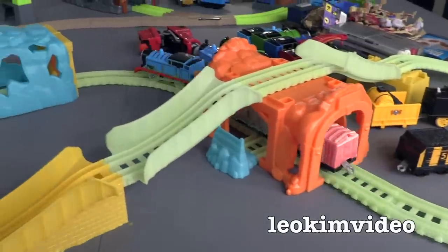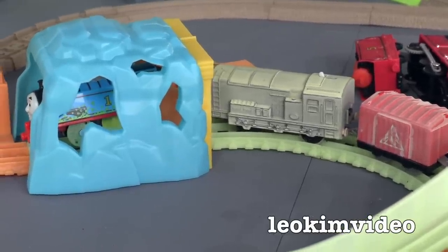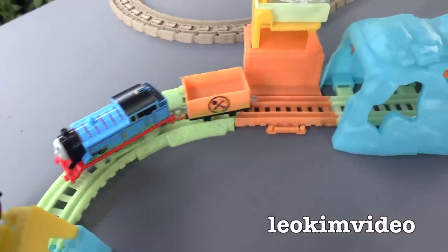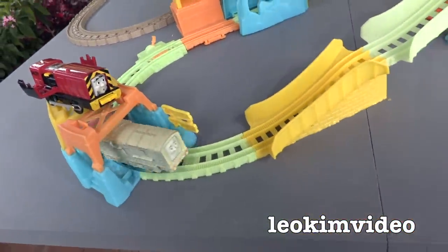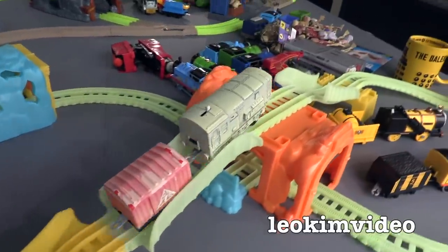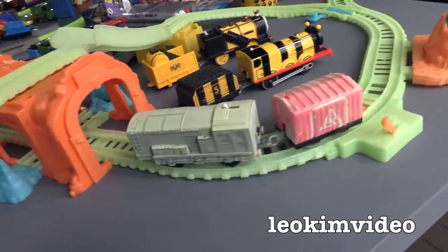And the sort of fun that you have with two trains is probably about to play out. There you go, right on cue. And that is really all the fun. Oh, Thomas has got away there playing with trains. I can't make decisions for toy companies. All I can do is make videos that help you make decisions. I think that's the best thing I can do for you.